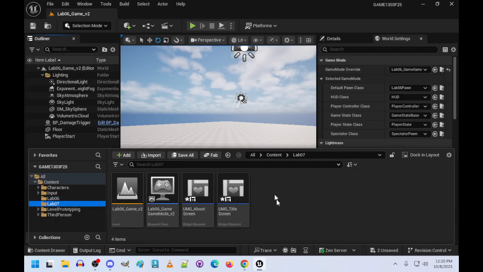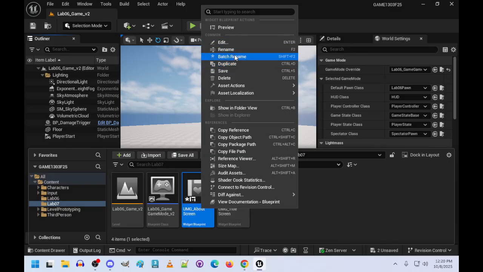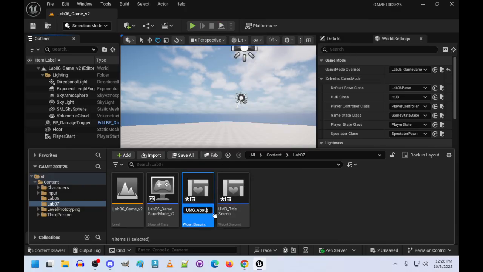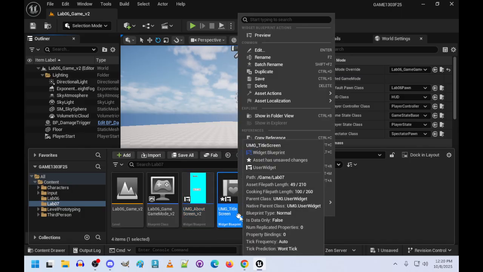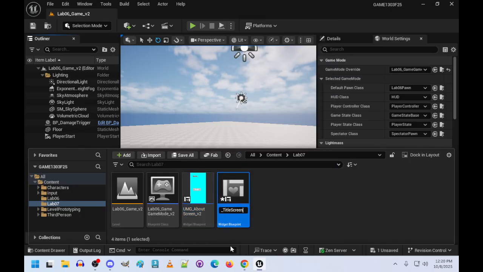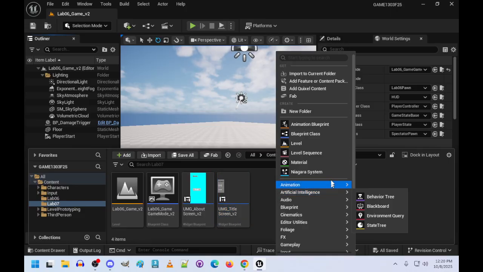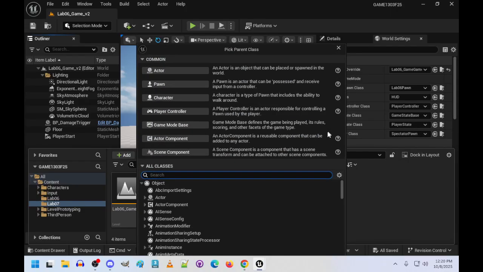The first thing, again, I'm just going to rename these. About Screen V2. Title Screen V2. And then the last thing I'm going to need is a new Blueprint class, which is going to be of type HUD.